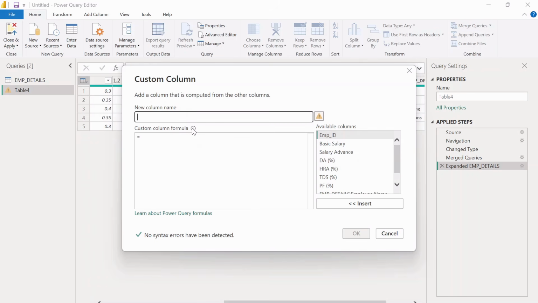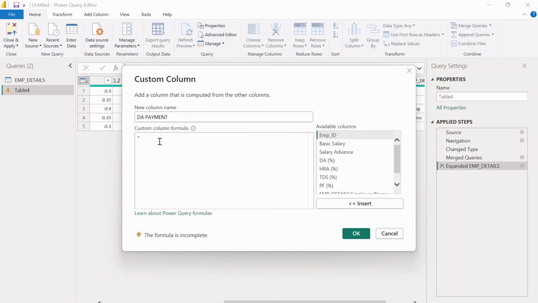columns. First, we have to select the DA, that is dearness allowance payment, because we have to find out the net salary or gross salary. So first, we will find out all the factors or the deductible sources. First, we will write here DA payment, and now we will give a formula.